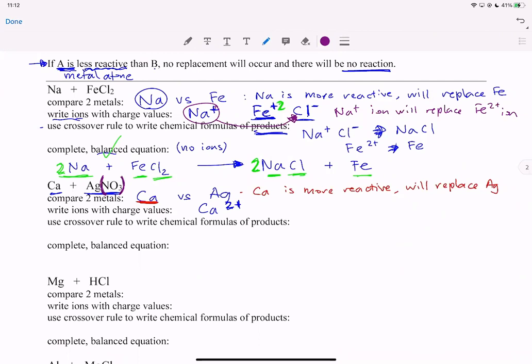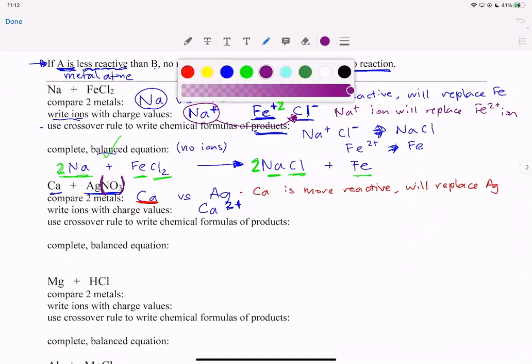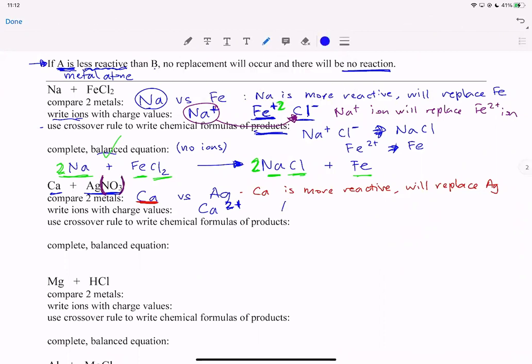And I put that in parentheses so that when I split this ionic compound apart, I'm going to write the Ag separate from, in parentheses, NO3. Split those apart and keep the NO3 together. Why? Because that's a polyatomic ion, and polyatomic ions by definition are atoms that are bonded together and they stay stuck together. So it doesn't split apart into separate nitrogen and oxygen. Then you want to add a plus and a minus, so Ag+ and NO3-.